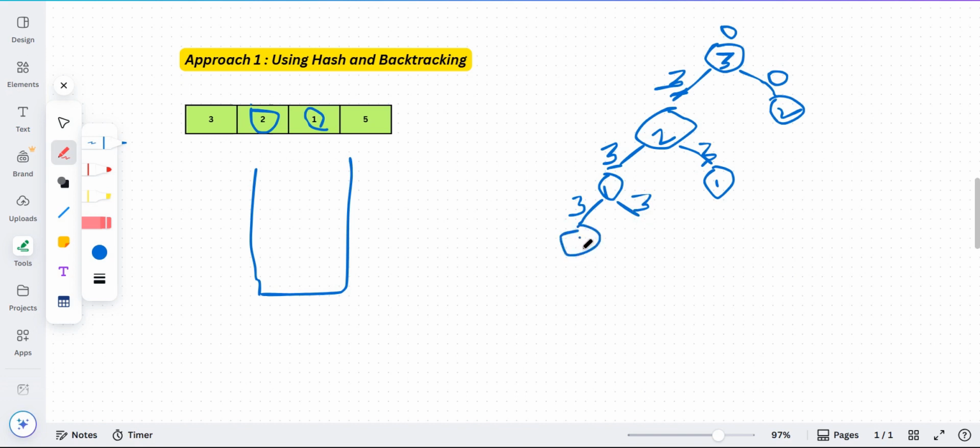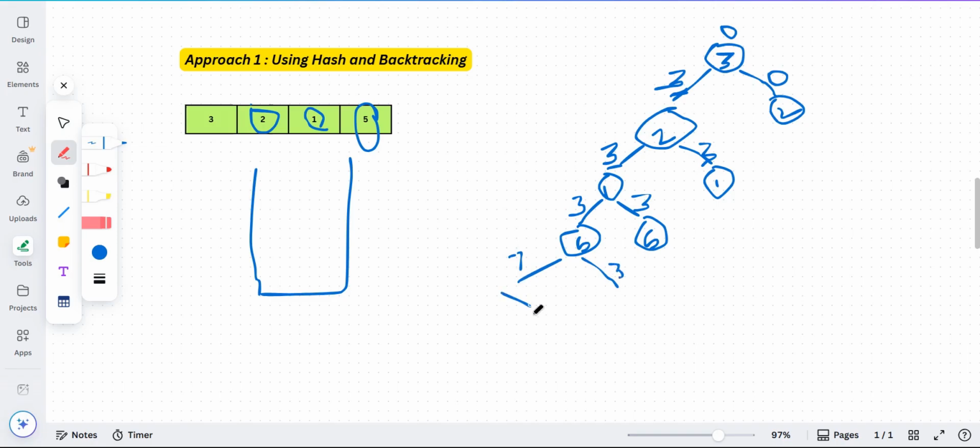Now we are at this 5. Two possibilities again, take or don't take. If you take it, your OR will be 7. If you don't, it will be 3.